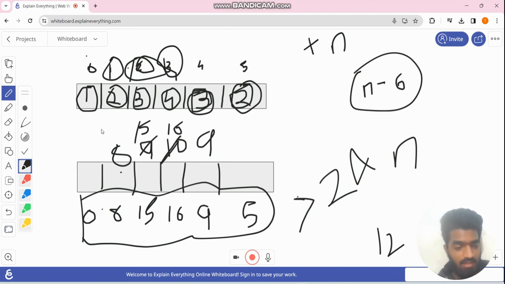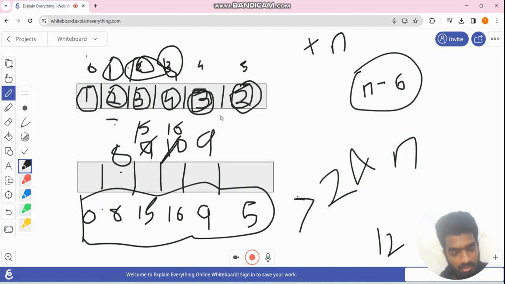Then the second position is 2, so we go to index 2 and the value is 3, increased by n, so 3 plus 6 equals 9. We write it here. Then we go to 3, search index 3, the value is 4, increase by n, and write it here.